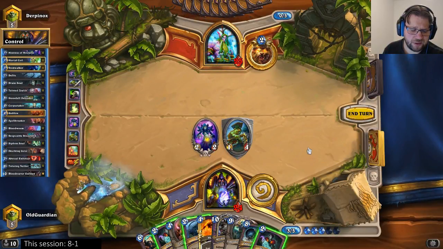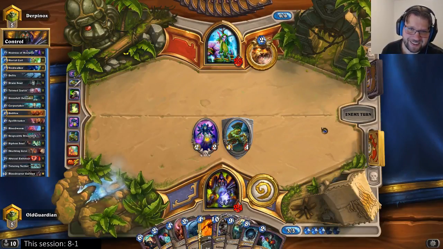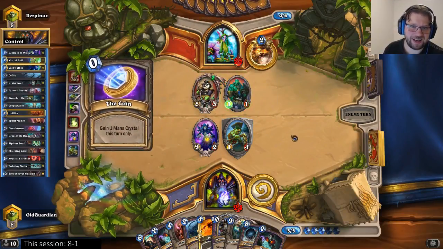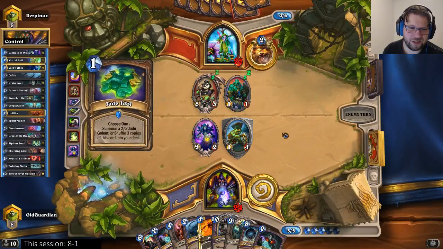Nine cards in hand. Okay. Damn, that's a bad hand. Or at least a hand that I cannot actually do anything with. But I can silence Aya. Ha ha ha ha. He's going to play Jade Idol. Yeah.